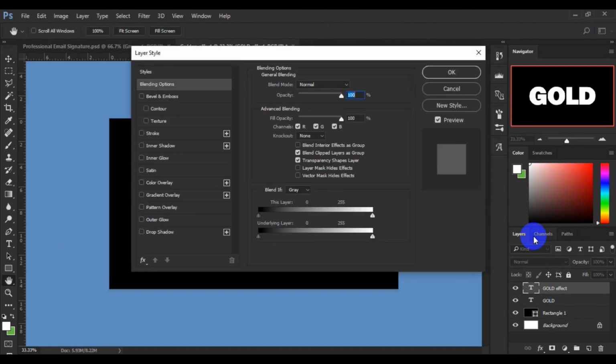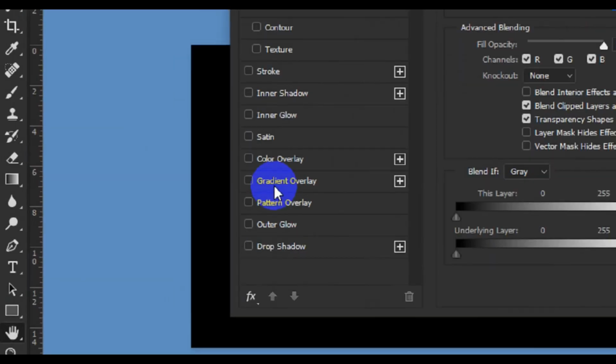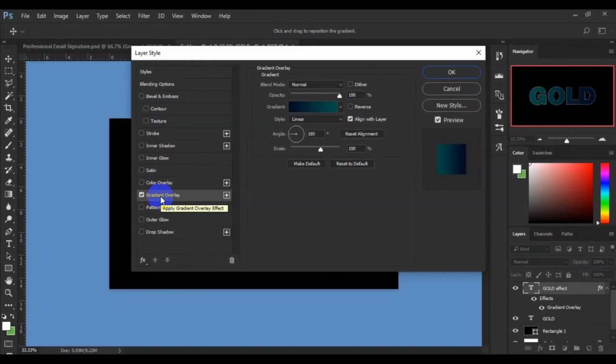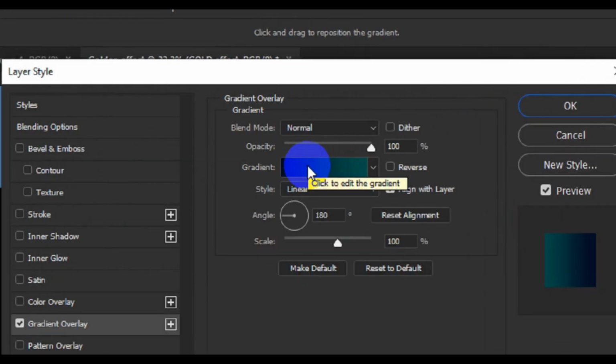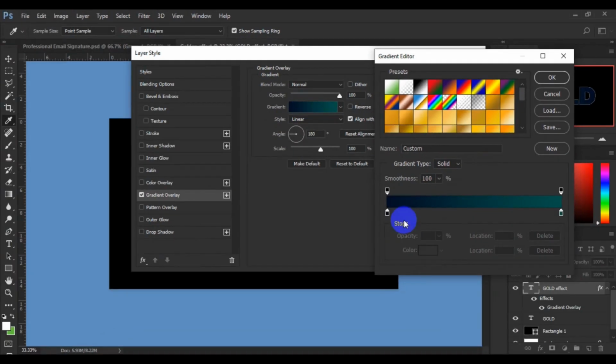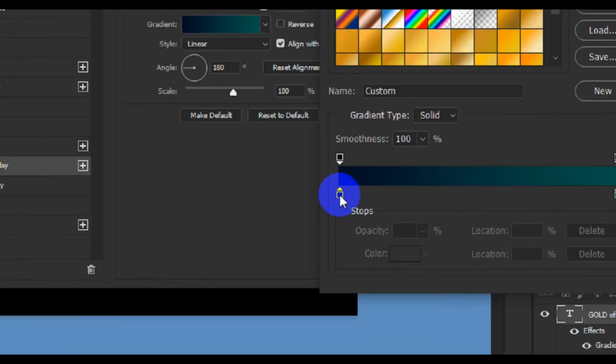Now from blending options right here, I'll make sure I choose gradient overlay. So I'm going to double click on the gradient overlay. Then I will select my gradient editor. I have to edit the gradient color. I will double click on this.